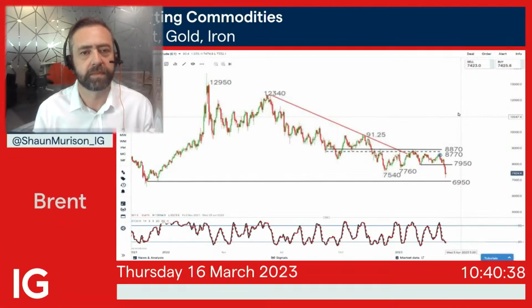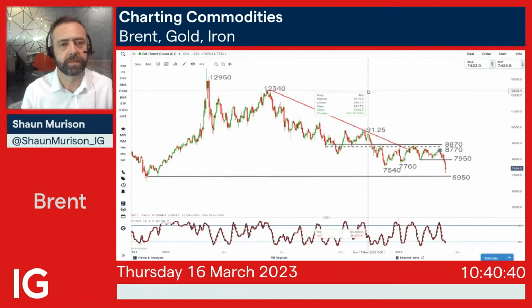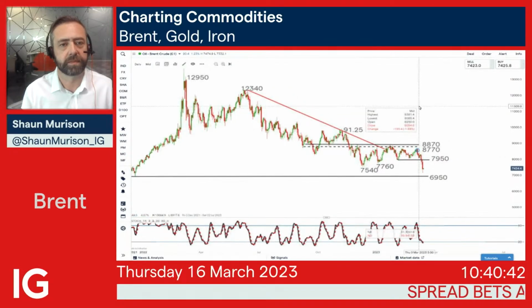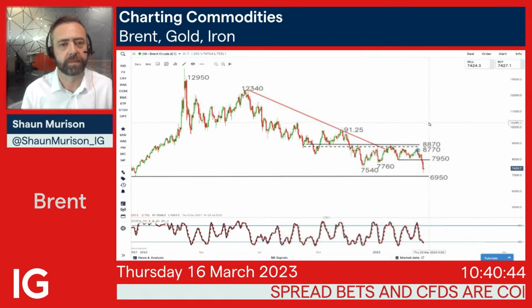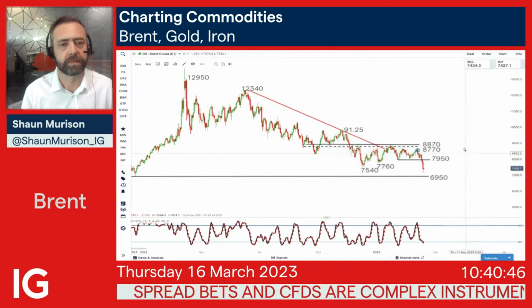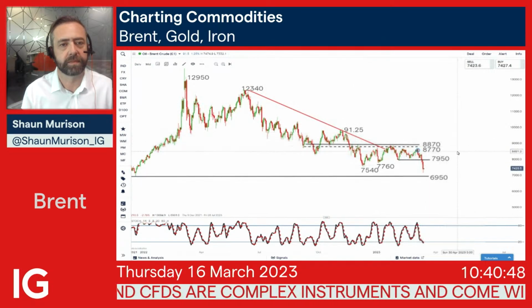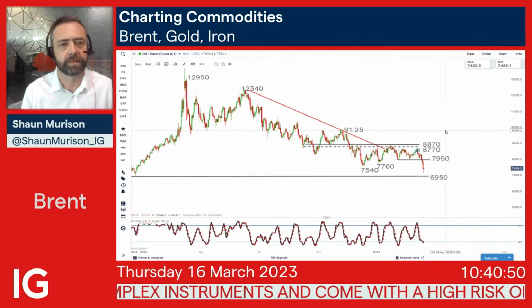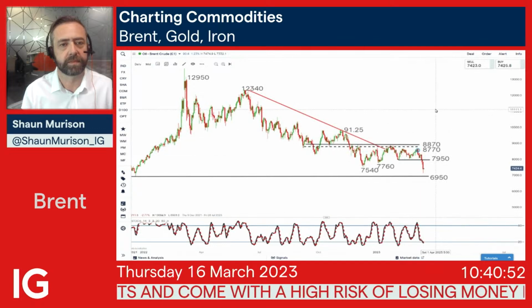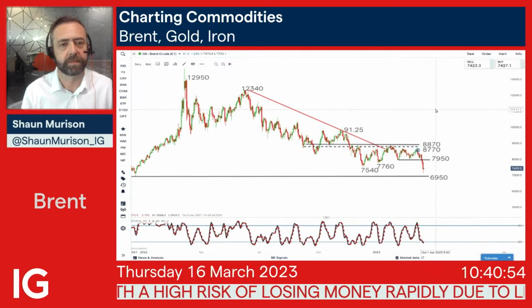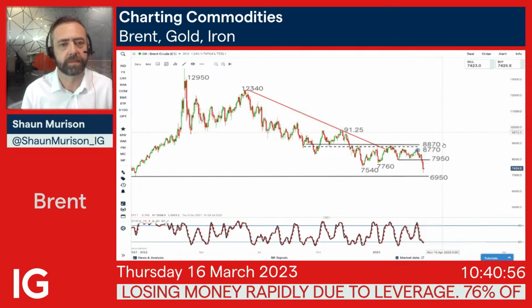Moving over to commodities and looking at Brent crude. For a while, we've been talking about the longer term trend being down in Brent crude and giving a short bias to trades because of that. Before we are looking at any long considerations, we've been watching this 88.70 level. We need to break above that before we can start considering the merits of long positioning in the crude or the oil market at this point in time.